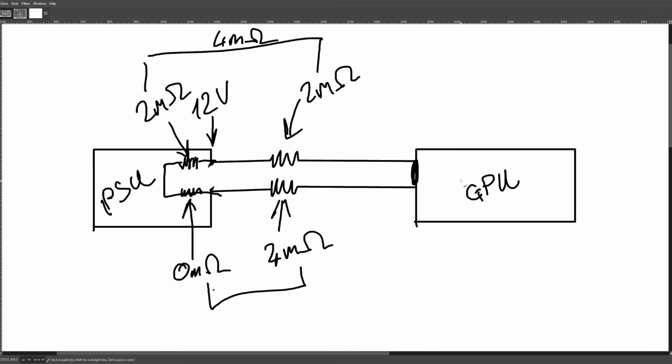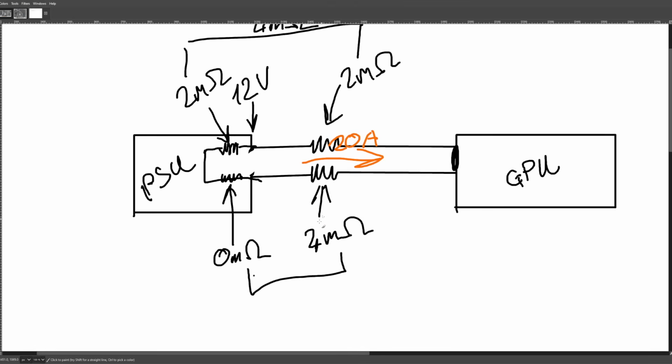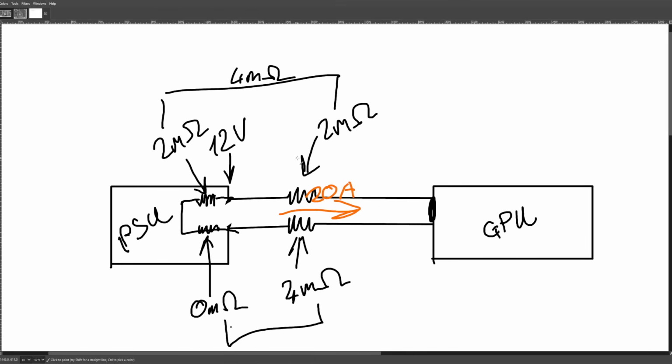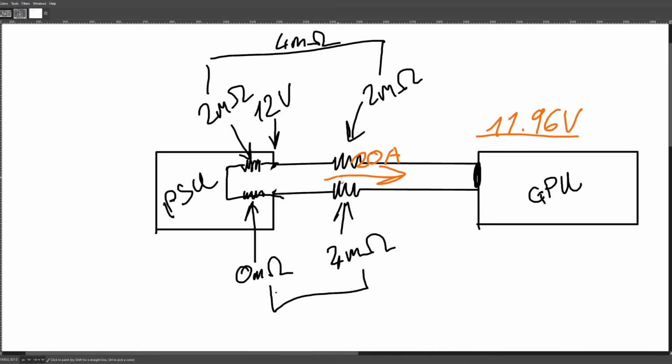But this means that the voltage at the graphics card is going to be even lower, right? If we're outputting 20 amps, well, now we've got 4 milliohms up top, 4 milliohms on the bottom. So combined resistance is going to be 2 milliohms. 20 amps flowing through that is going to drop by 40 millivolts. We're going to get 11.96 volts at the GPU. Now, the GPU is still going to run just fine on this. That's not really a problem, but that's because these resistances are so small for this scenario.